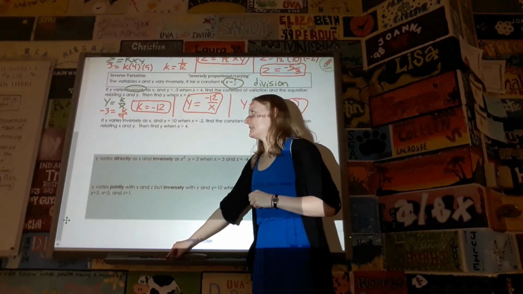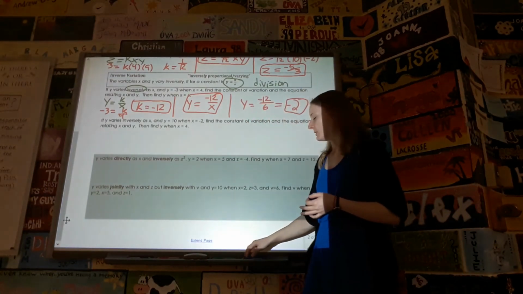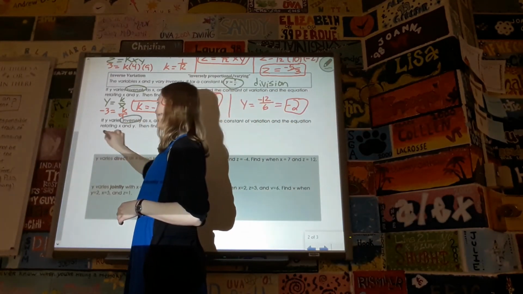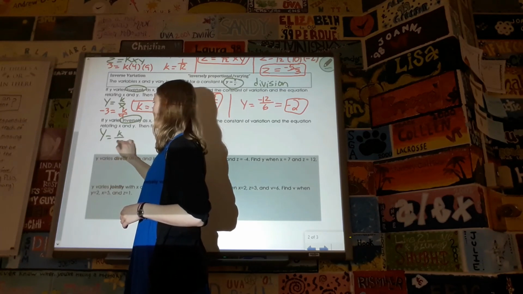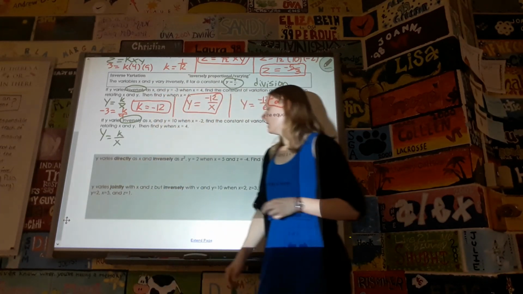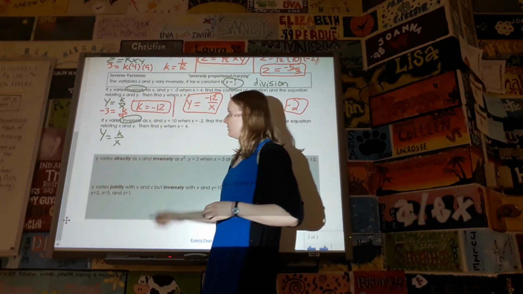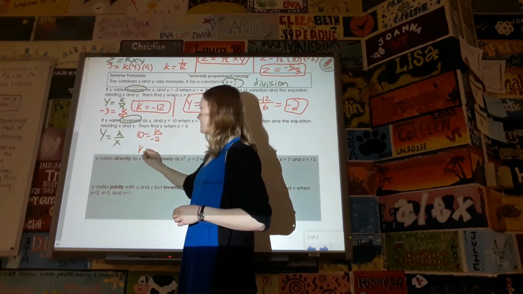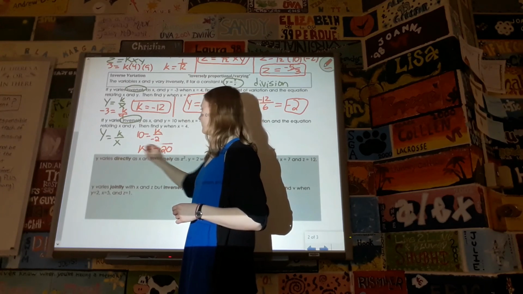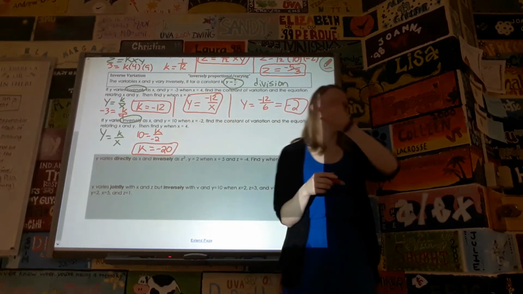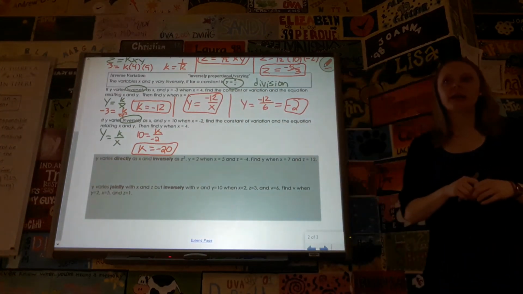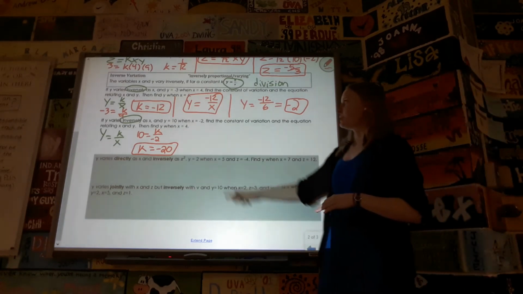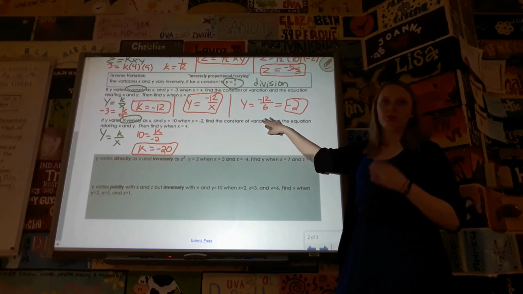This next one is the exact same type of question, just with different numbers. So again, if y varies inversely as x, I'm going to write my skeleton equation. I'm going to plug in the value of y and x and solve for k. Remember, you're going to multiply that negative 2 over to get it out of the denominator, so k is equal to negative 20. That was the first part of the question, the constant of variation, which is k.